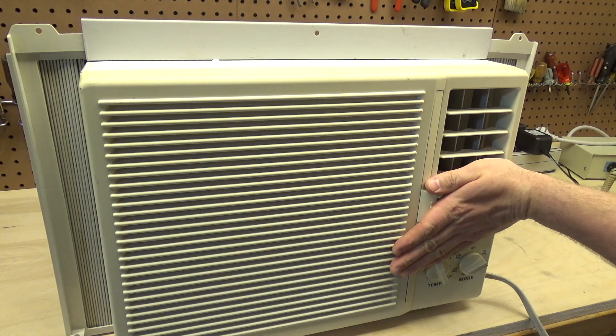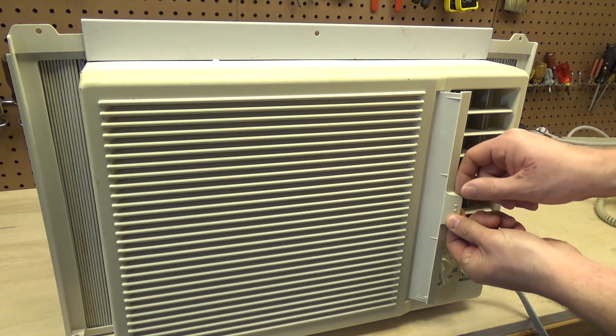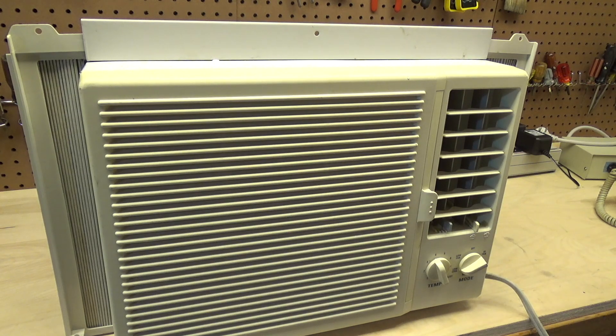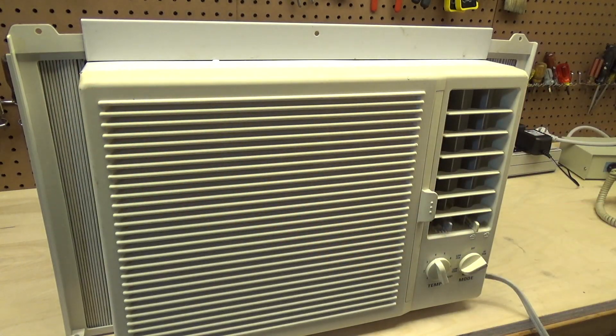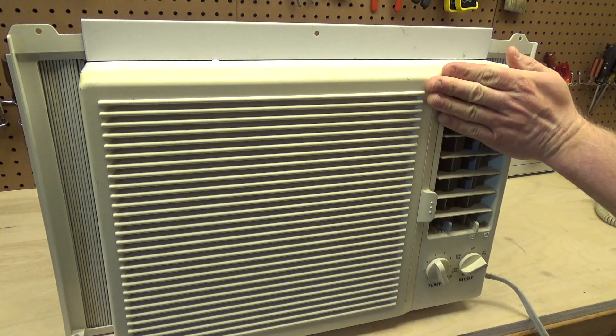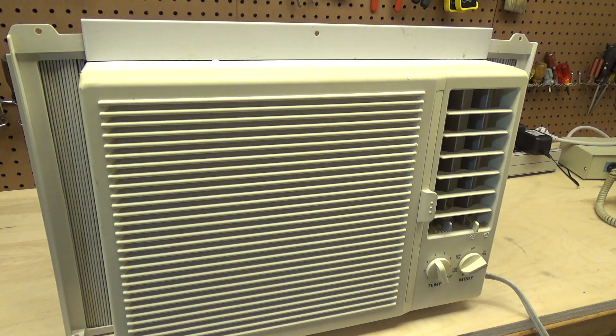So what that means is this blower wheel does not have enough resistance on it. Now the filter broke, so there's no filter there, which I really should fix — I should pull this off and just stick a piece of foam on there or something. But that filter's not going to add enough restriction to cause that to go away anyway. It's just not quite right, and it's kind of annoying to listen to, honestly. It could have been corrected so easily. Anyway, so that's the low fan.